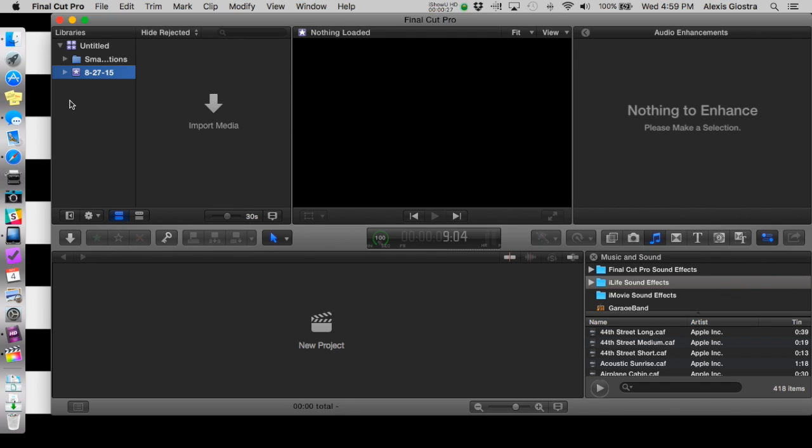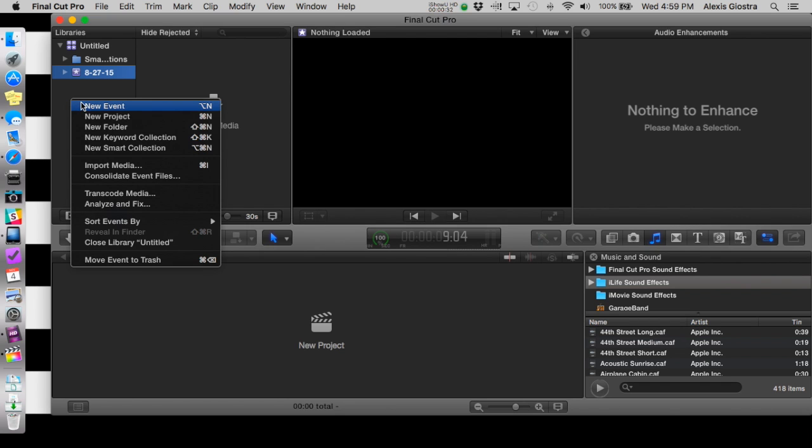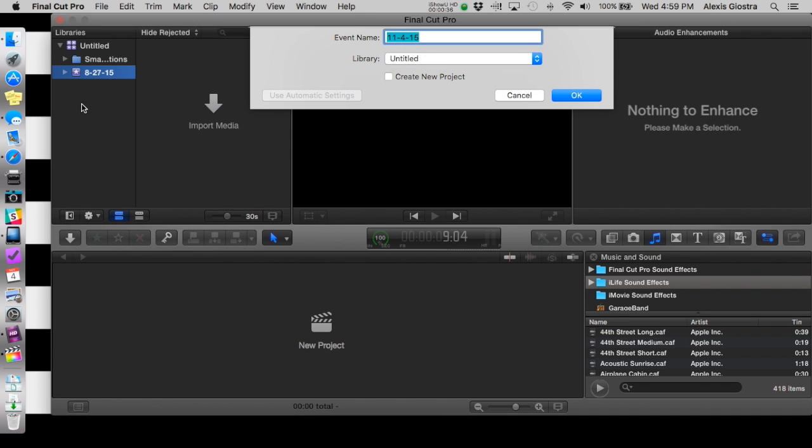I used to use iMovie, and you can also do this in iMovie, but I'm going to show you guys how to do this in Final Cut, and I'm going to explain to you the sorts of things you'll be able to do in Final Cut that are different than iMovie, which is why I actually upgraded to Final Cut, because it gives me a little bit more flexibility.